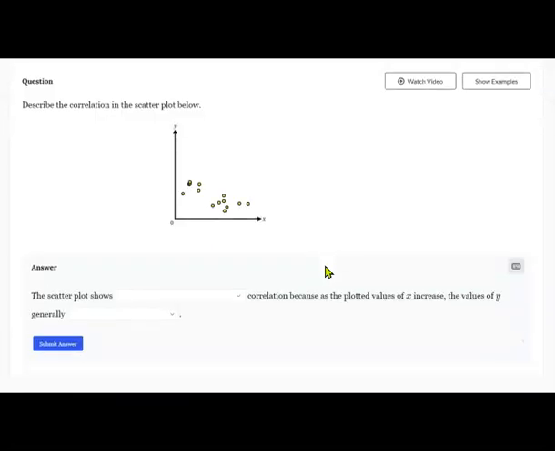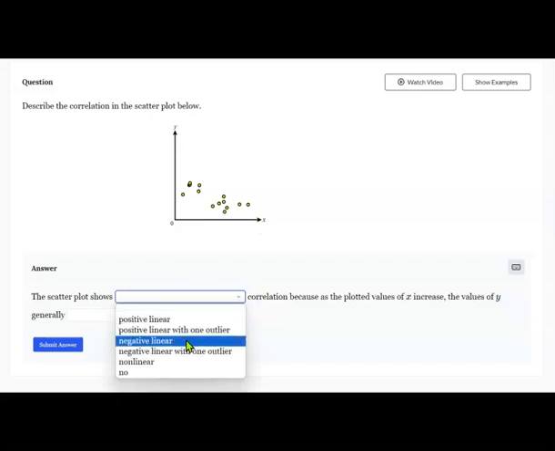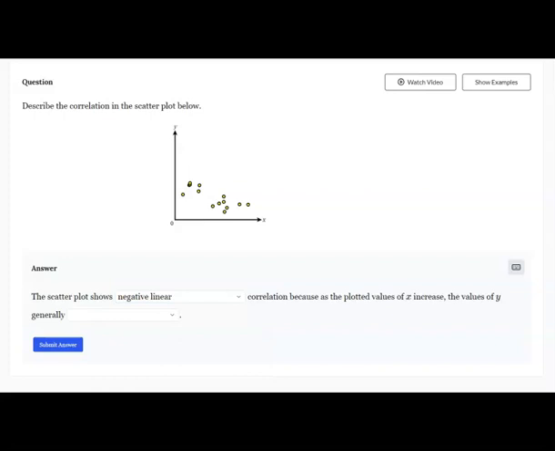All right, last two sections. Association. The association is, when you read your graph from left to right, what the general trend of the scatter plot is. So this scatter plot here shows a negative linear correlation. Now, an outlier is when you see one point really lying far away from the rest of your data. I don't really see anything obviously far away, so I'm not going to select that option from the menu. And that's negative and linear, because when I read from left to right, my x numbers are increasing, but my y numbers are decreasing.